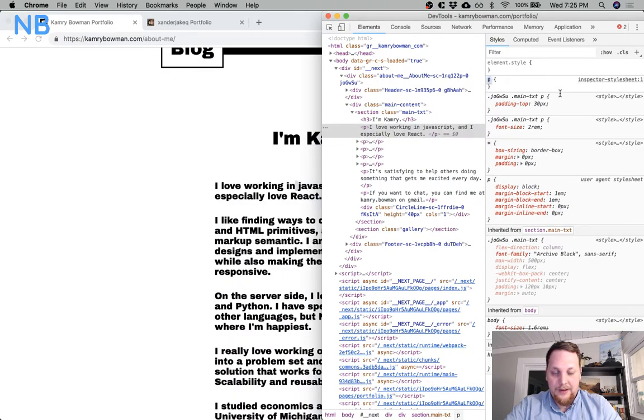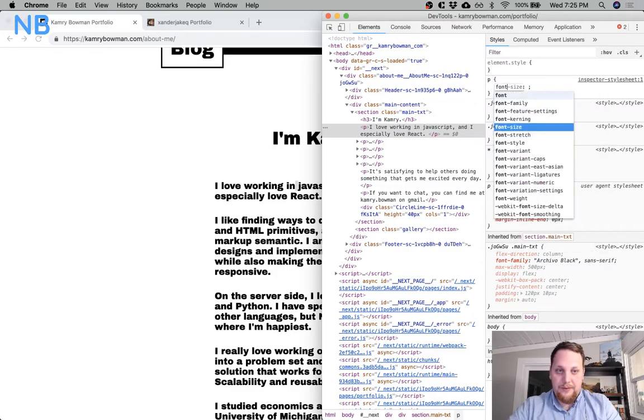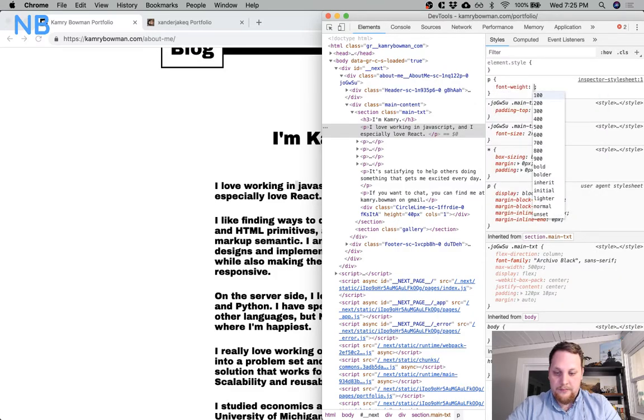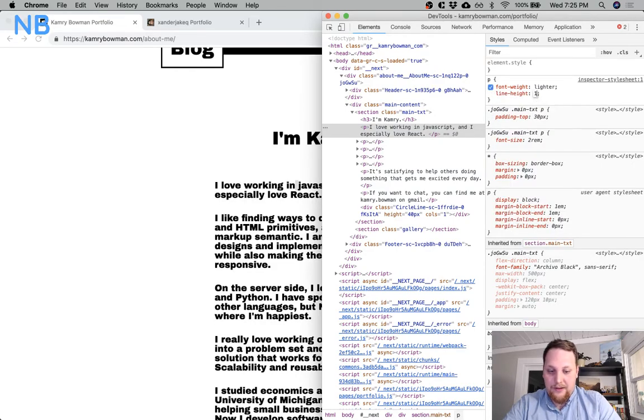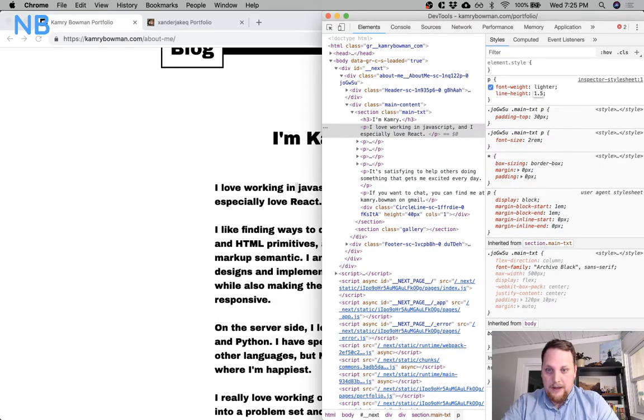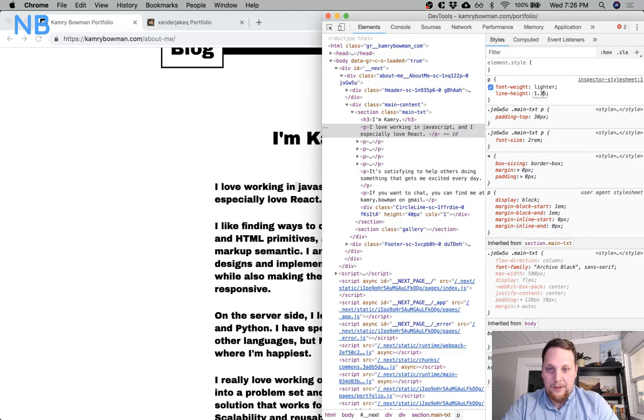So let's see if we can tweak this a little bit. Let's see if we can do font weight. Maybe that's just the font being used. Yeah, it doesn't seem to want to change. But that's okay. So maybe just consider using a slightly lighter font, so that it's a little easier to read. But I think one thing that will go a long way to helping the overall readability might be playing with the line height a little bit more.